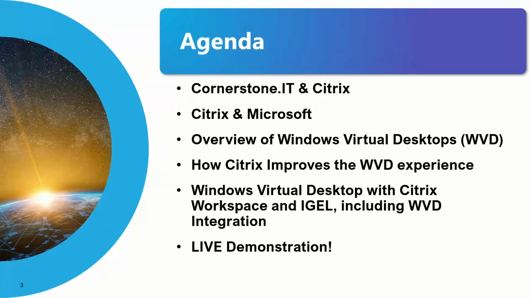The agenda for today: I'll do a little plug for Cornerstone up front, and then we'll get into some polling questions. Polling questions are going to ask, basically, what are you doing today around work from home and remote access, and what you're looking to do possibly next year, 2021. Then we'll give an overview of Windows Virtual Desktop running in Azure.